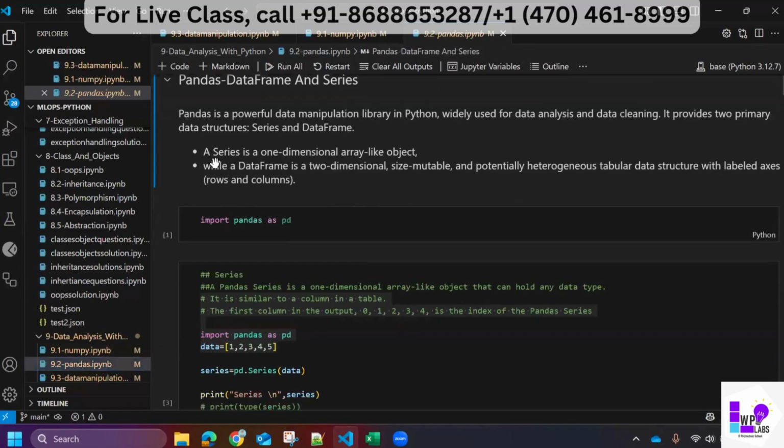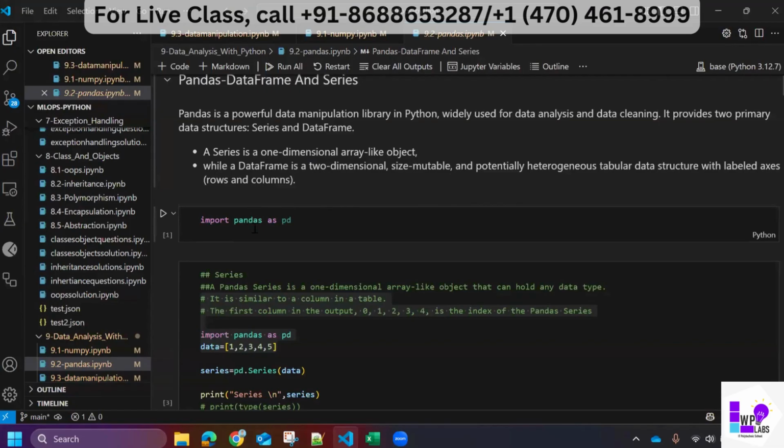It has the series, a one-dimensional array-like object. In Pandas, data frames are two-dimensional objects, whereas series are one-dimensional objects.